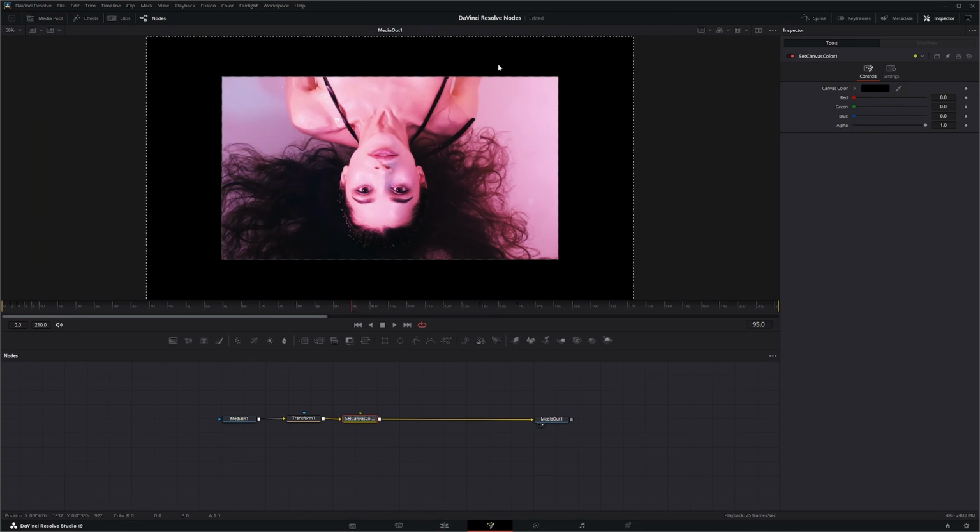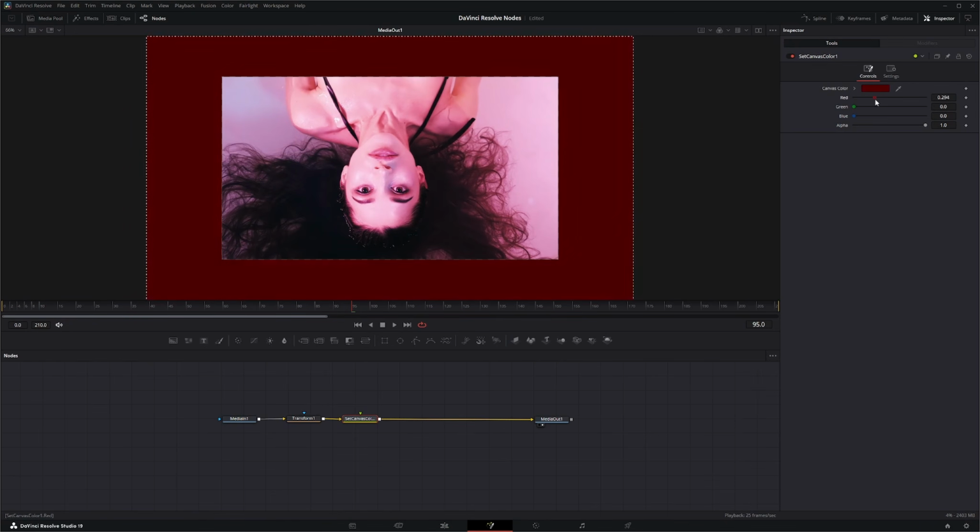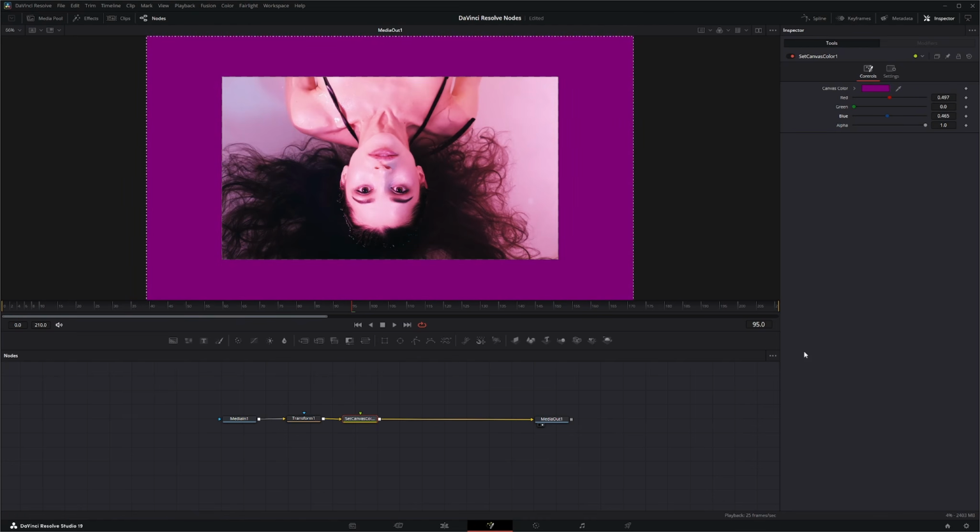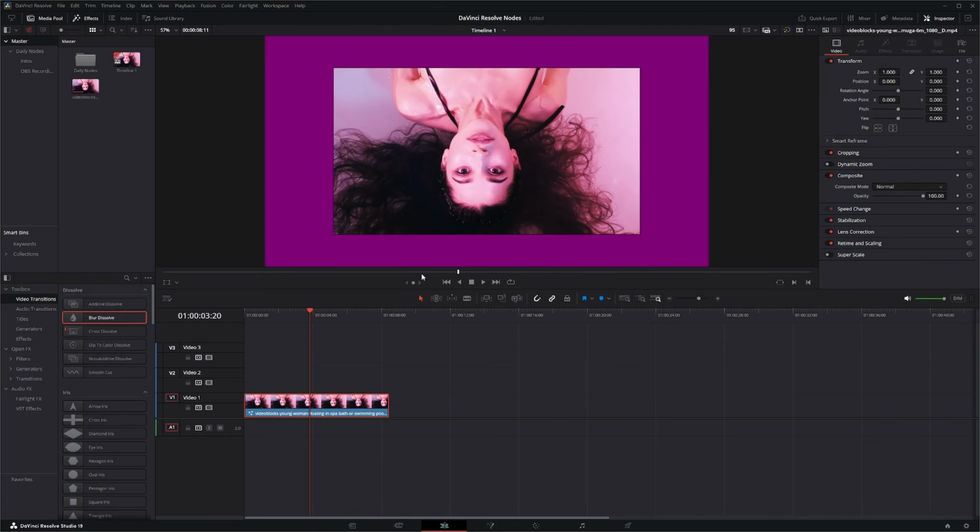But working in Fusion, we know we want this black if we don't want it transparent. Additionally, we can change the color if we want to whatever color we want. And again, that reflects in our edit page.